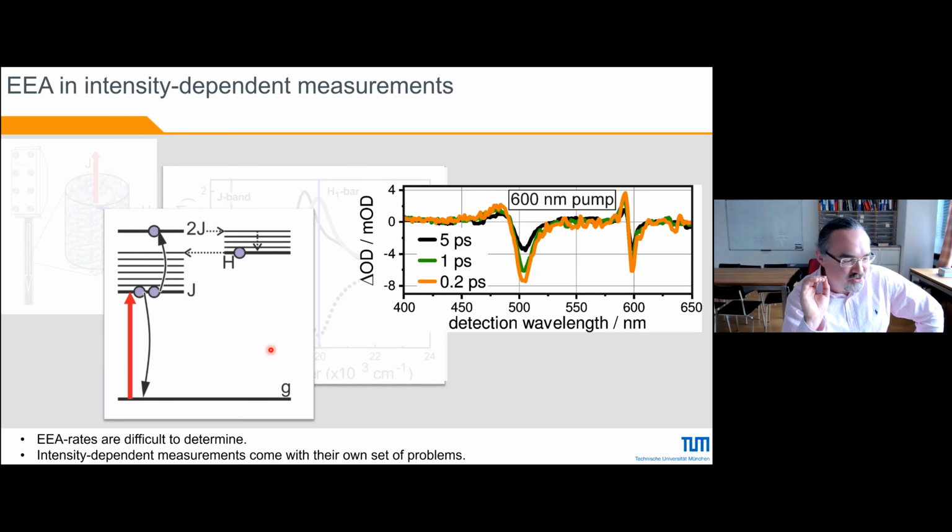And ideally, you could do this at a single excitation intensity, because intensity dependent measurements generally come with their own set of problems, as it's written here. There are many things that can happen when you excite your system very hard. I'm not talking about ionization or anything brutal like this, but there's a multitude of problems, especially with precious systems that you can hit. So ideally, you would have something that works at low excitation energies, and you only need one intensity to scan.